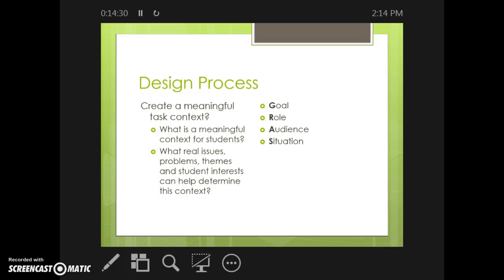What's the situation, the context within which this product or performance needs to be completed? Specifically, what are they going to create or perform, demonstrate, or show? And then finally, clearly articulate for them how their work is going to be evaluated. So I'm going to ask you to start here, and you're going to submit your GRASPS with your draft of your performance assessment that you'll be submitting.